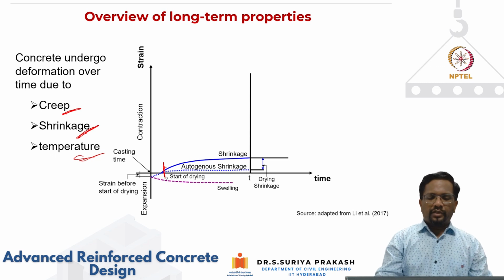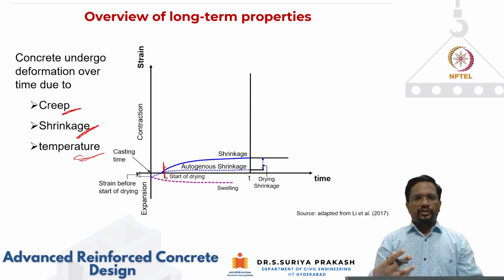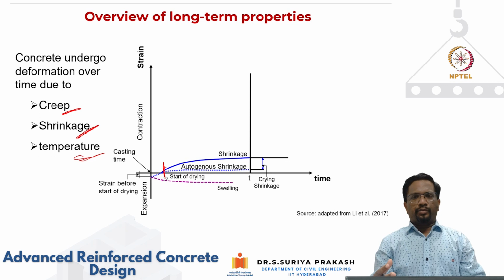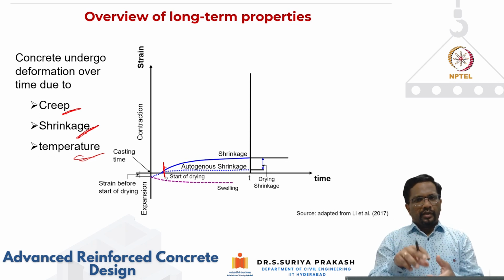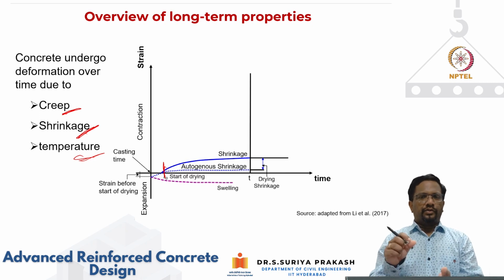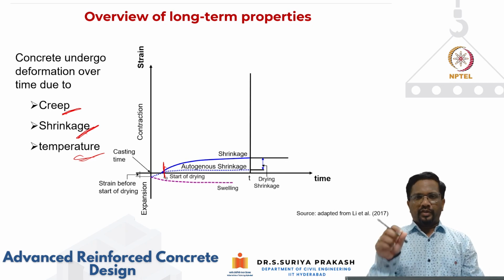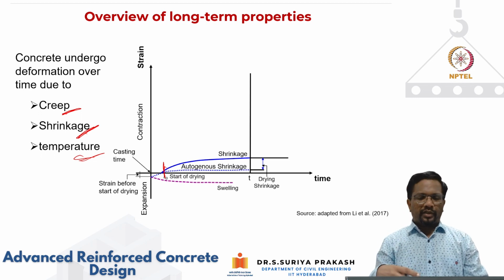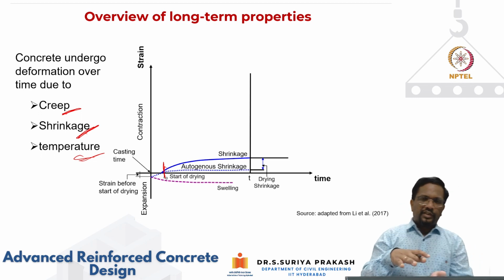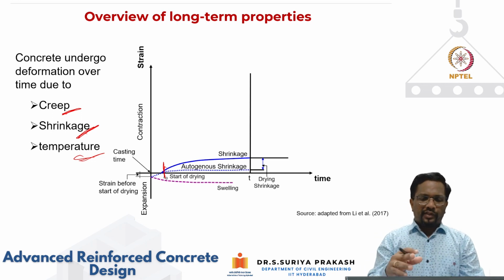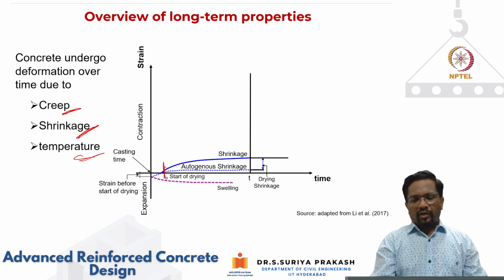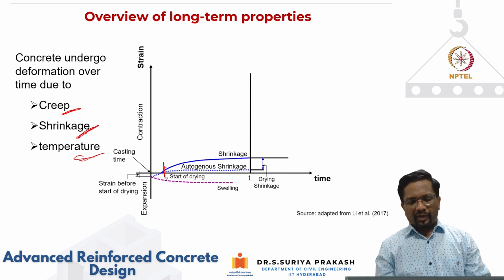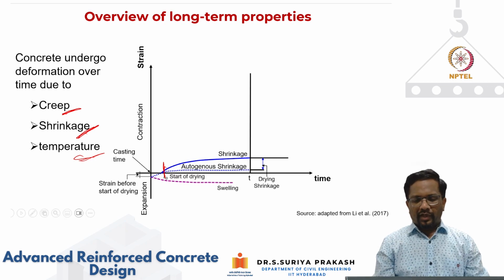In addition to that, there is also water that is unutilized in the hydration process that is going to be available at multiple levels. Inside the calcium silicate hydrate gel, gel pores will be there, so gel water will be there. Again, in the capillary pores, the water will be there. And between the layers of CSH, you are also going to have adsorbed water. All of them will try to escape over a period of time, so because of this drying you will also have a drying shrinkage.